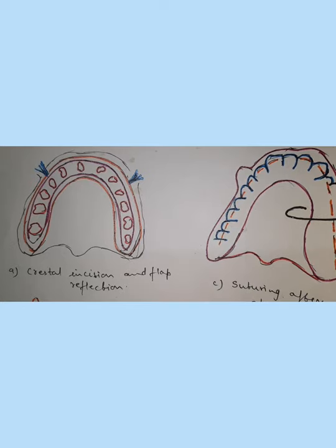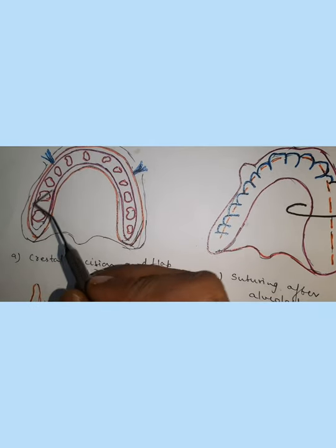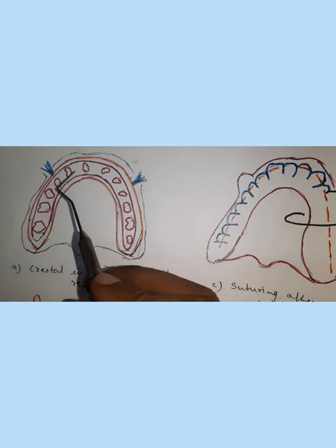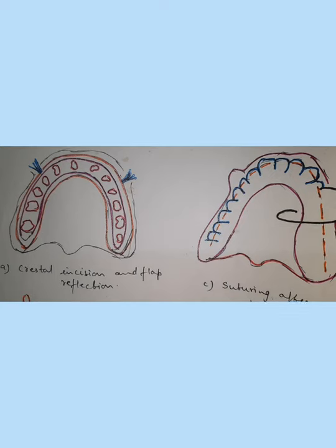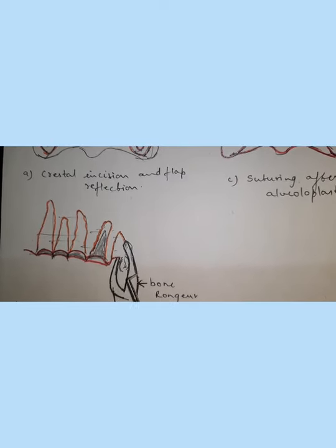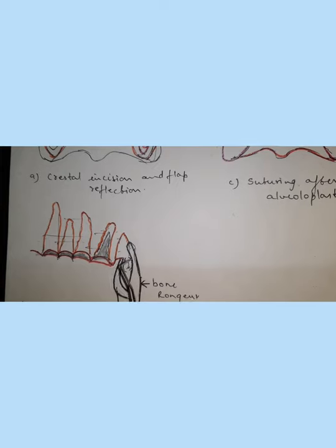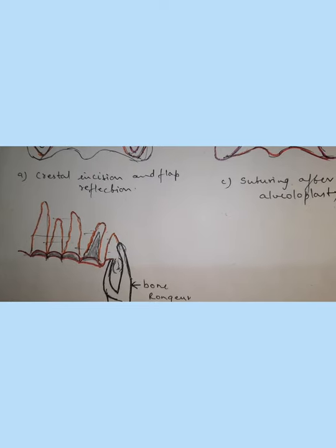Now, the surgical technique for alveoloplasty is, firstly, you reflect the periosteum. You will find the empty sockets from where the teeth must have been removed, and in these areas you can use a bone rongeur or a round burr to smoothen them or remove sharp spicules or bony prominences. So you can use a bone rongeur, or you can also use a rotary burr and surgically remove the sharpness or extra bone which will pose a problem when you will be fabricating complete dentures.